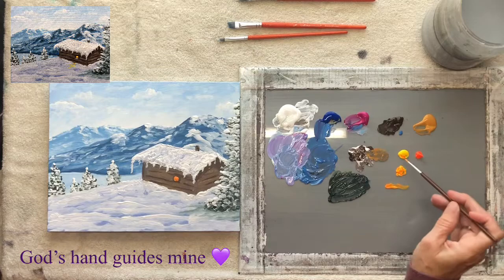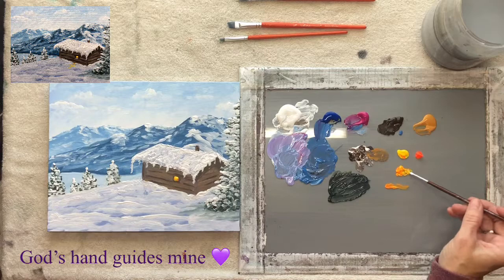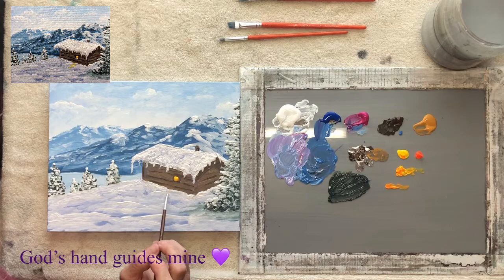And I didn't mix it up real well because I want to clearly see orange and yellow in there. And then with not much paint on the brush, I'm putting a little reflection of it, a little glow, in the snow.